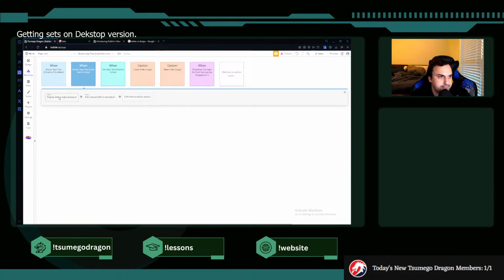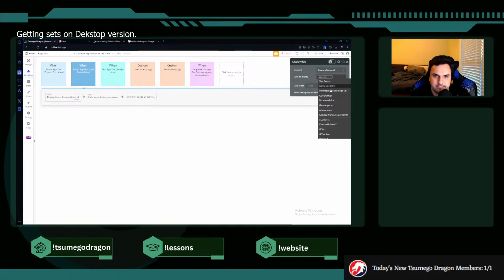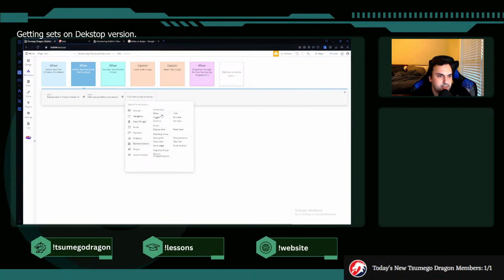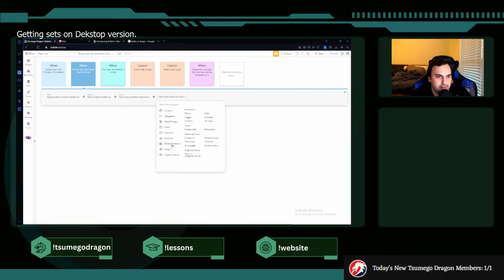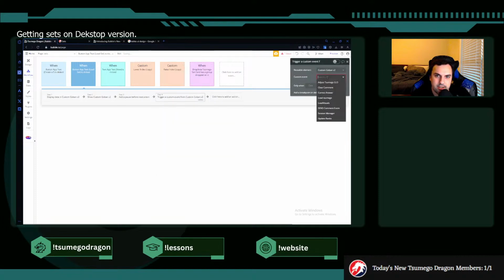Display data into the coupon. Pairs mix set. Tsumego cards. Each item Tsumego. First item. Show the coupon. Run an event.